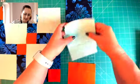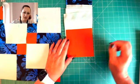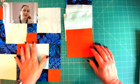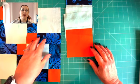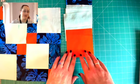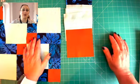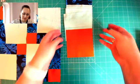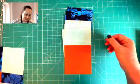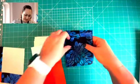So that's 8 squares there, and then I've got 1 of these orange to give it a bit of a pop, which is a contrasting colour, so it goes nicely with the blue. I don't want it to be too heavy, so I've just got 1 square of this, so it can give this nice orange pop throughout an entire quilt if I was making this into a quilt.